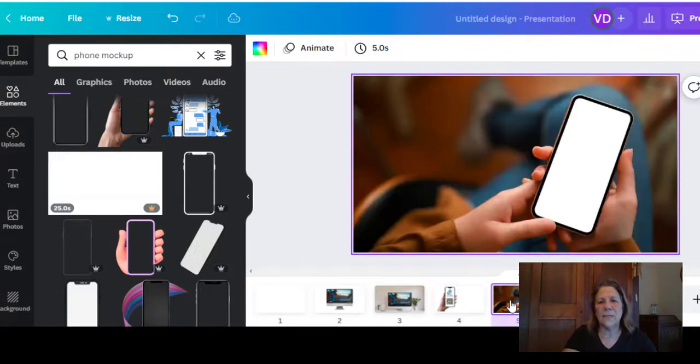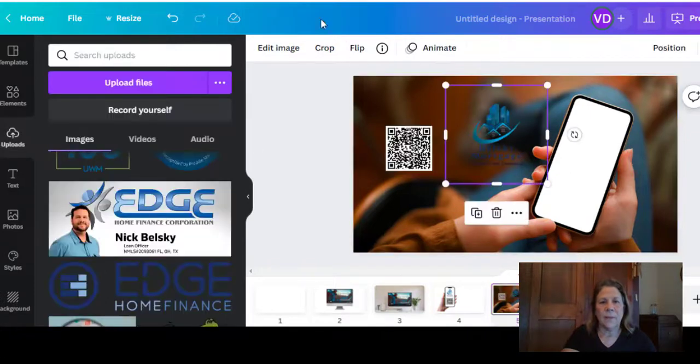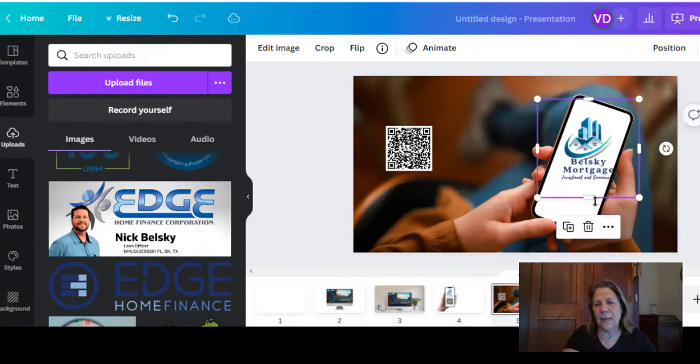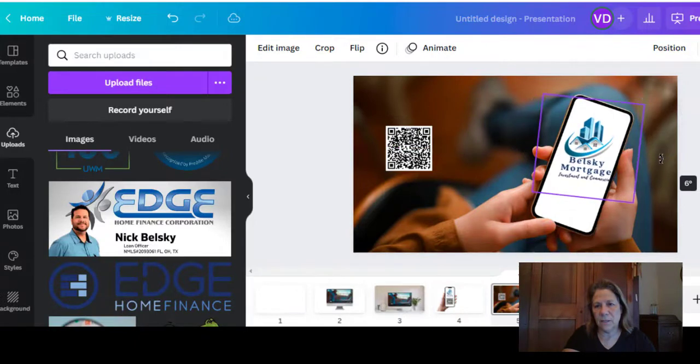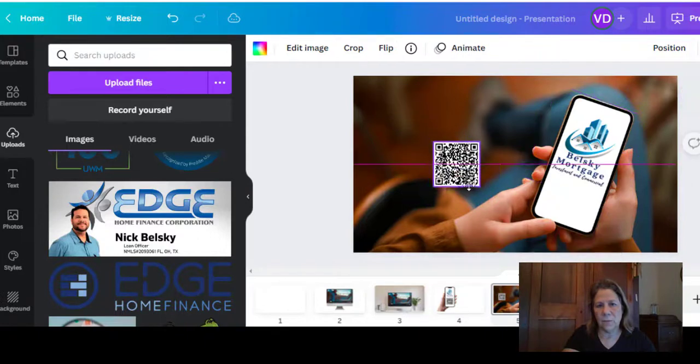Now, here's another one. It's got a little bit of a picture in the back. It looks a little bit real, like somebody's looking into the phone. I went ahead and brought those same two things over. Now, what happens is I have to go ahead and turn that a little bit so that it fits. So you're going to just kind of tilt it. See that? I can turn it so that it fits on the phone. Like that. And bring this one over.